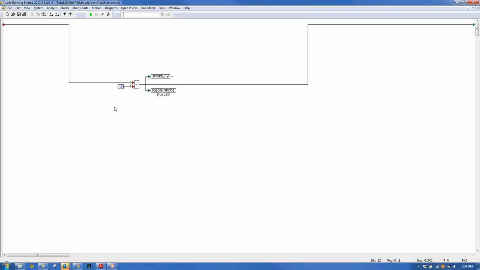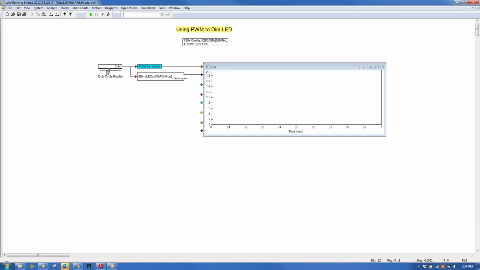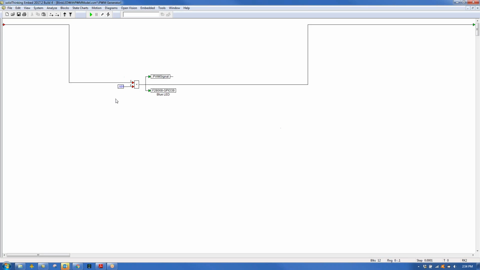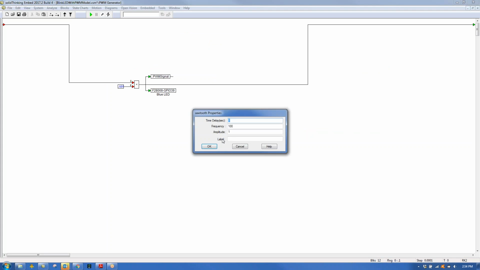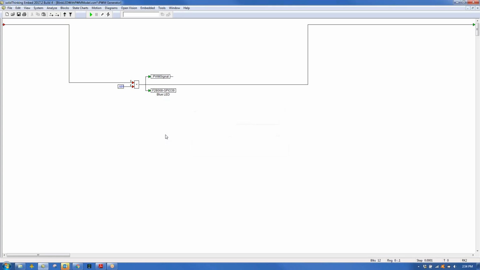So here is my PWM model. This input here is the duty cycle fraction, and I'm comparing that to this carrier wave that I'm running at 100 hertz, which is not very fast, but that's how fast I'm running it. I'm taking that output signal, which I'm calling the PWM signal.